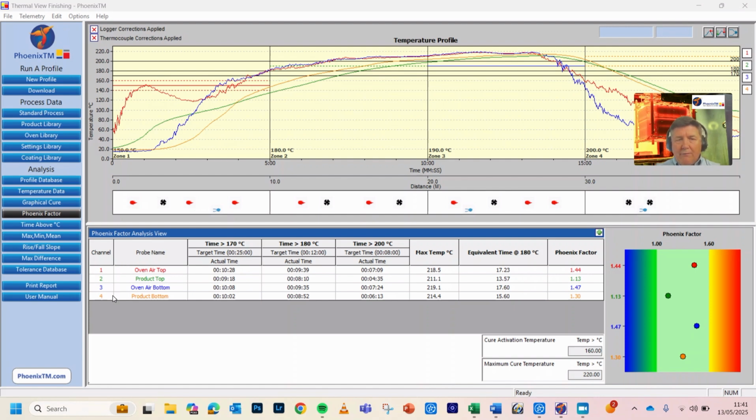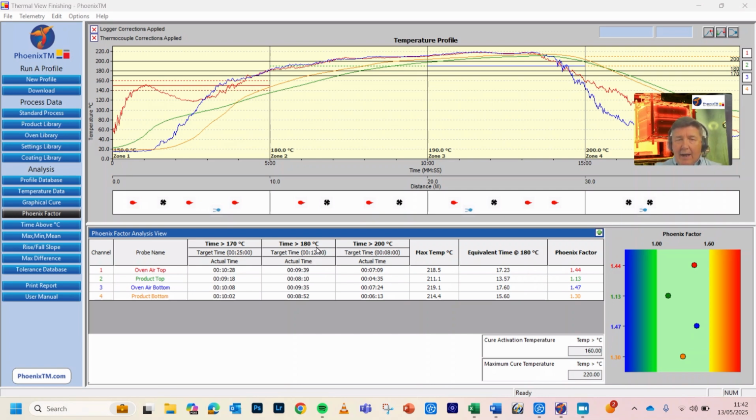For each one of the thermocouples, I've got the actual nominal time at temperature calculated for the 3 temperatures. And you'll notice here that, sorry, as before, I was saying that the cure schedule was 10, it's actually 12 minutes. So it's even worse than before.